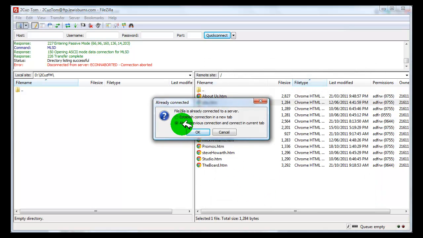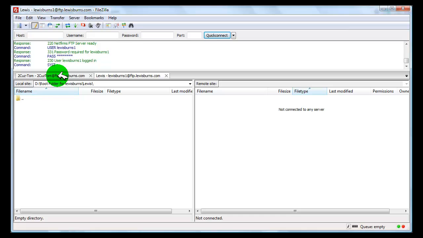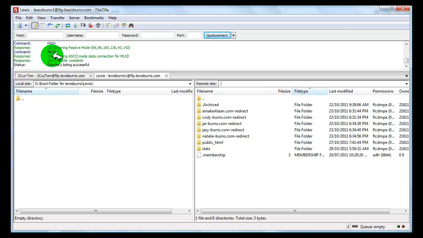I've had a previous session open. You can choose to open a new session and keep the other one open. I'll just show you what happens if you do that, or you can just abort the session that's open and connect to this one. I'm going to open a fresh one so you can see the difference. Okay, see this? Directory listing successful. We've connected to the server. Here's all the files that I have access to, including my passwords. Okay, so I'm going to disconnect again from the server.